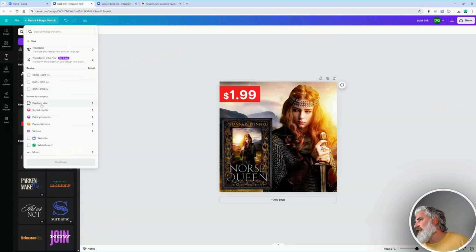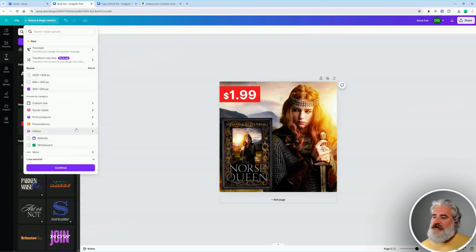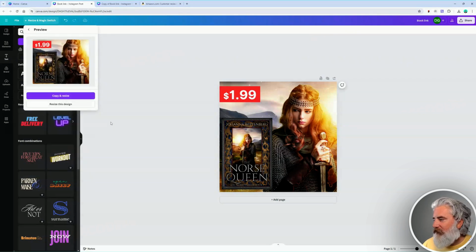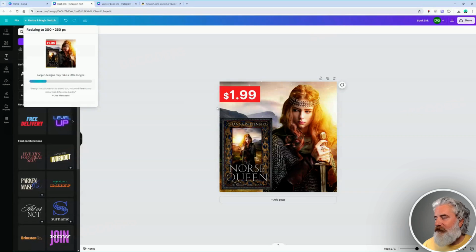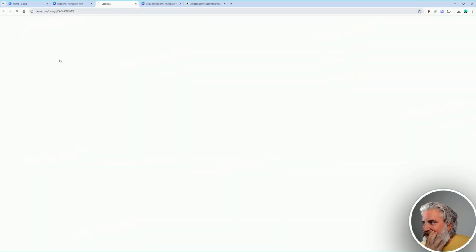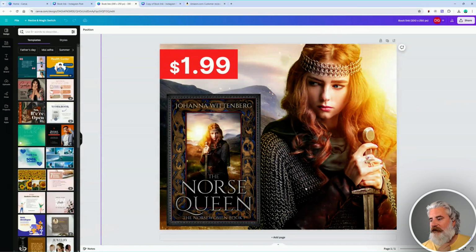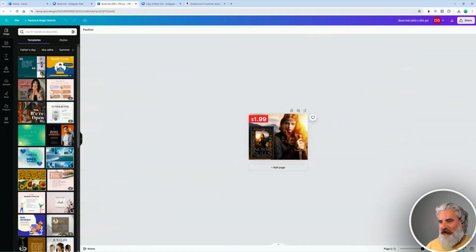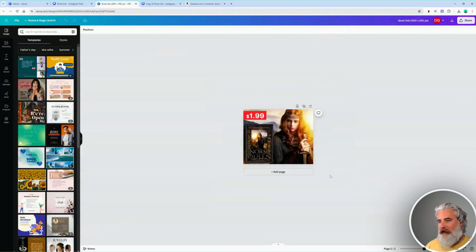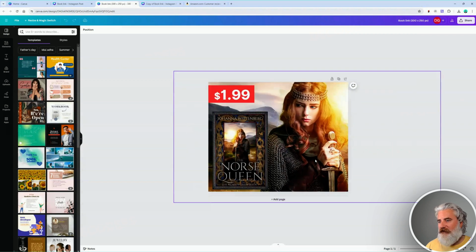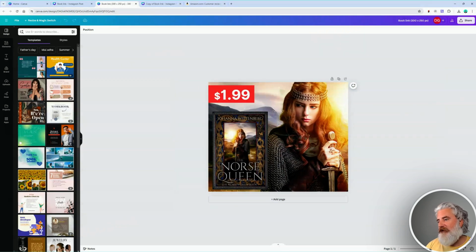And I'll just show you with the resizing tool here. So 300 by 250, that's the tiny size of a BookBub ad. And often when I'm converting to a BookBub ad, I might have to take out an element or two. Like if I have a couple of things in there, like a price tag and a review quote or a couple of different banners, often it's too crowded because the BookBub ad is actually about that size. So it's almost like 2 inches by 3 inches. It's pretty small. So if you have lots of banners and small writing, it's just going to be mud and people's eyes will bounce over it and they won't click.